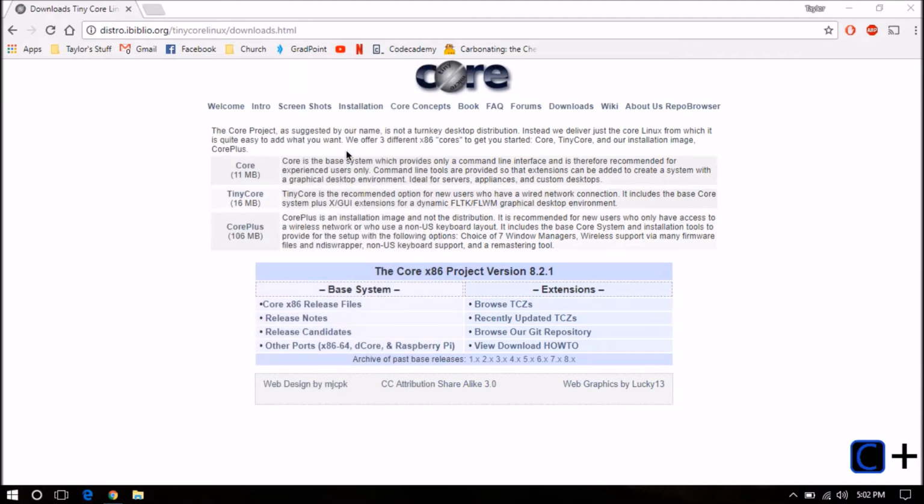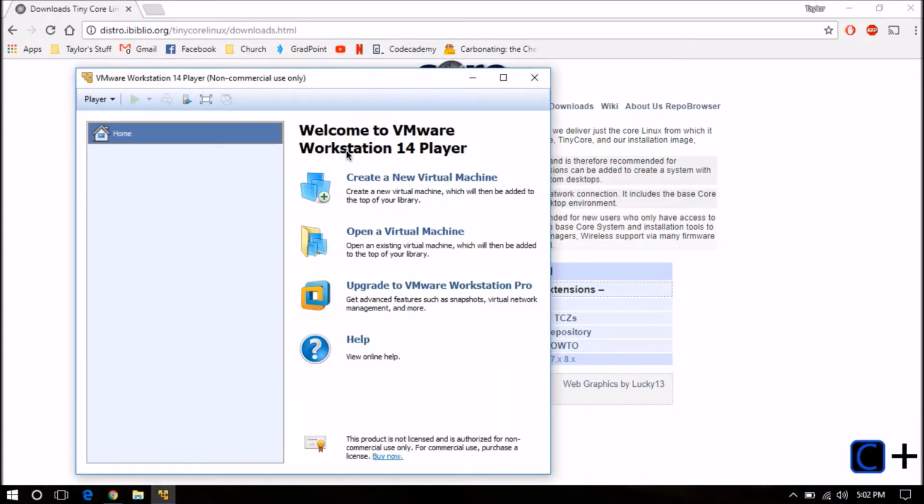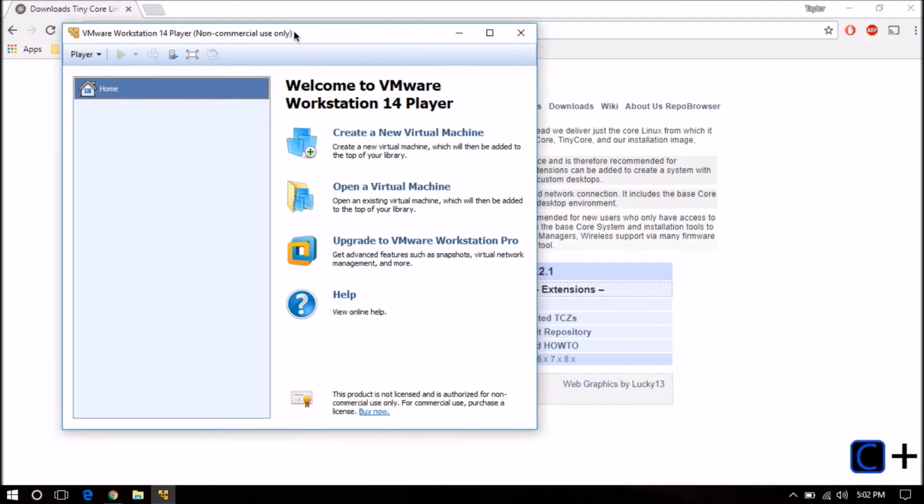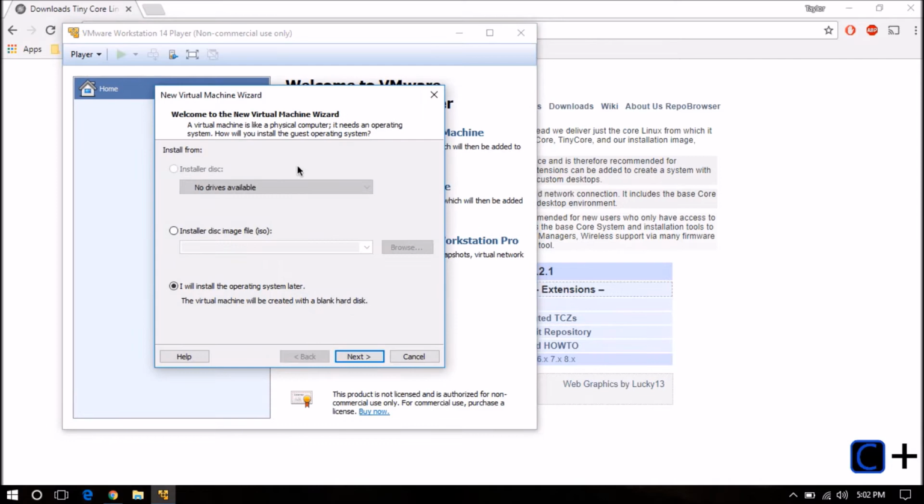You can use regular Workstation, but I prefer to use this one because it's simpler and it gets the job done for me. And of course, you can boot this operating system onto any computer with a flash drive. You don't have to use it as a virtual machine. So I'm going to first walk you through the steps of creating the virtual machine if you don't already know how to. Once the ISO file is downloaded, click Create a New Virtual Machine.